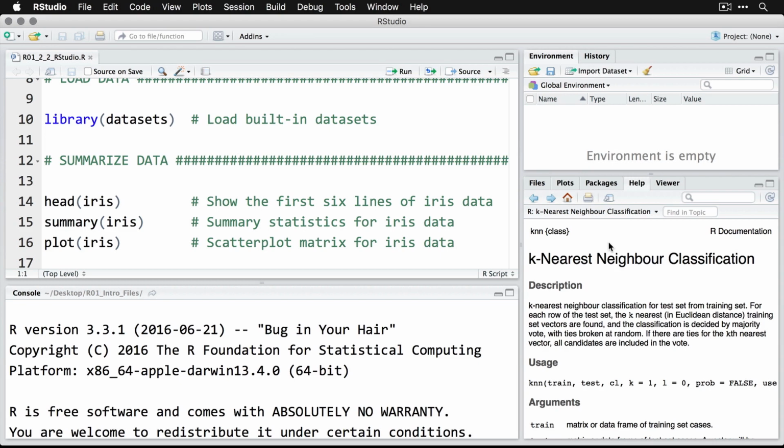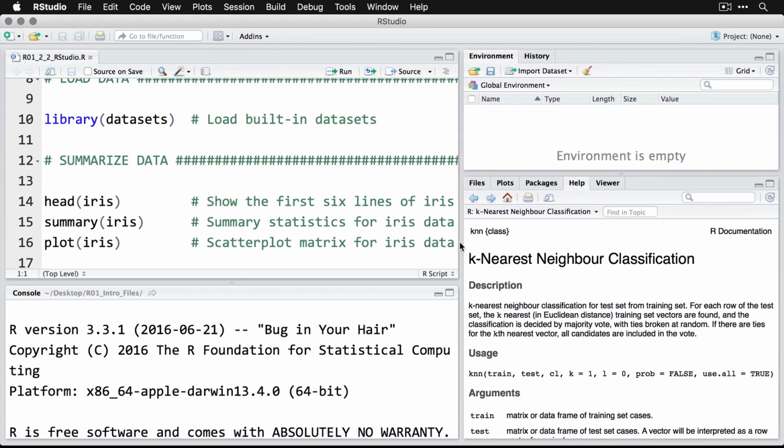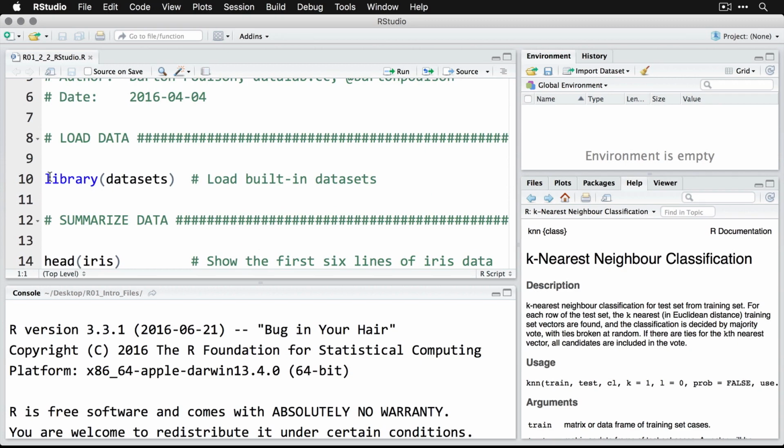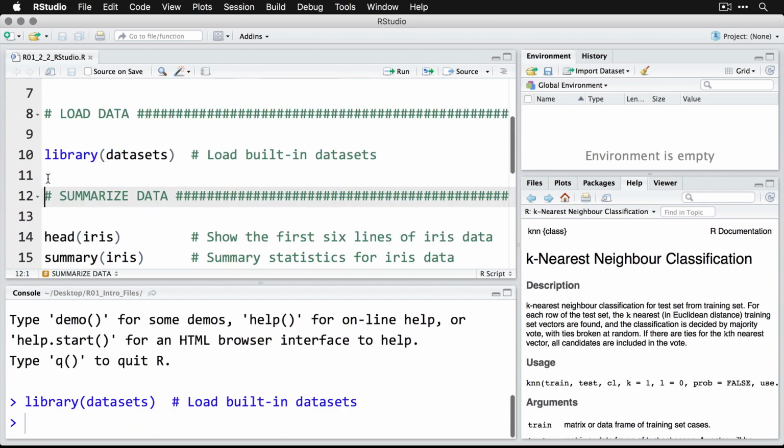Now you have the option of rearranging things and changing what's there as much as you want. RStudio is a flexible environment, and you can resize things by simply dragging the divider between the areas. So let me show you a quick example using the exact same code that I did in my previous example, so you can see how it works in RStudio as opposed to the regular R app that we used the first time. First, I'm going to load some data. That's by using the datasets package. I'm going to do Command or Control and Enter to load that one.